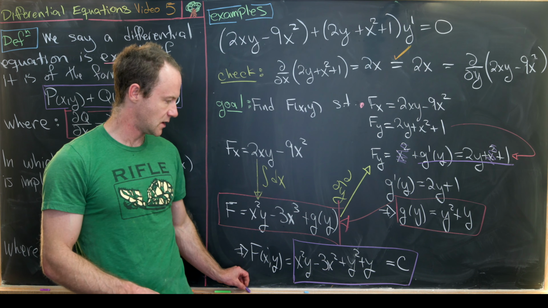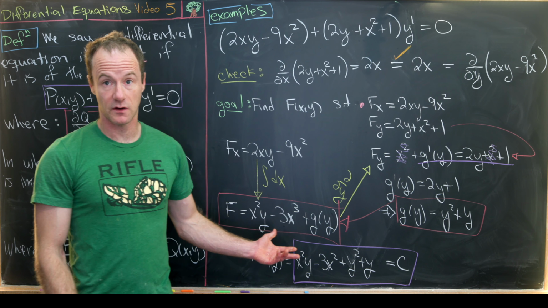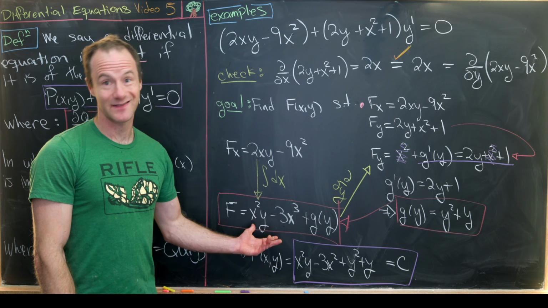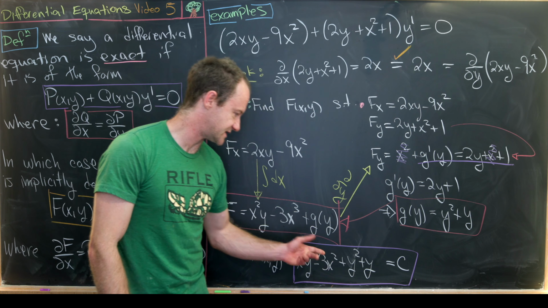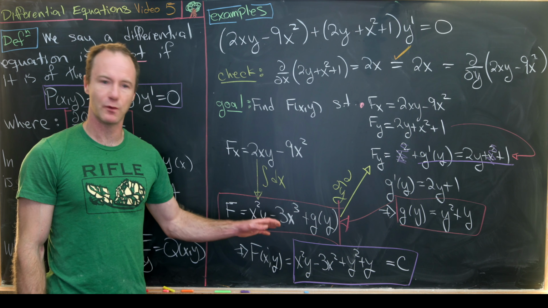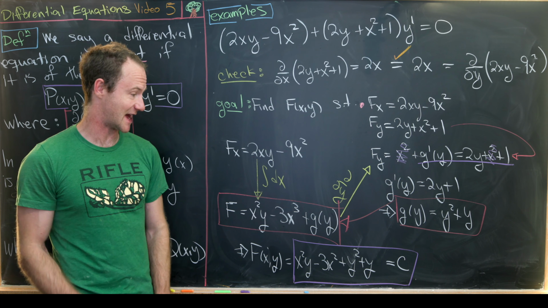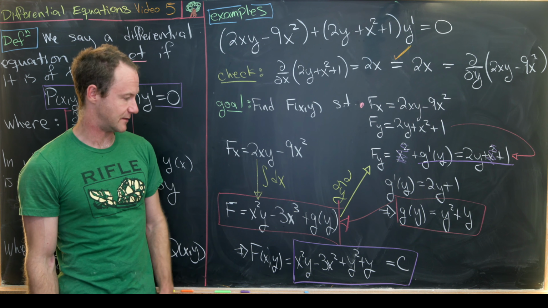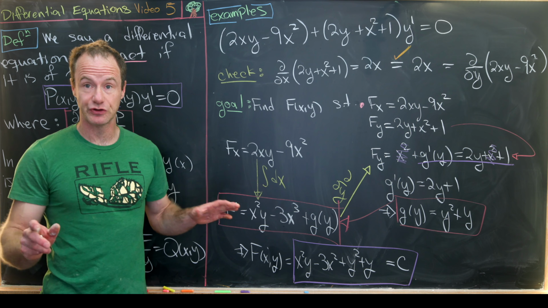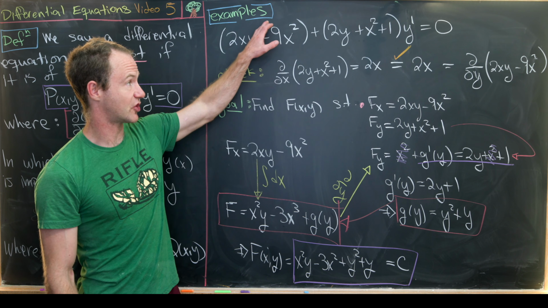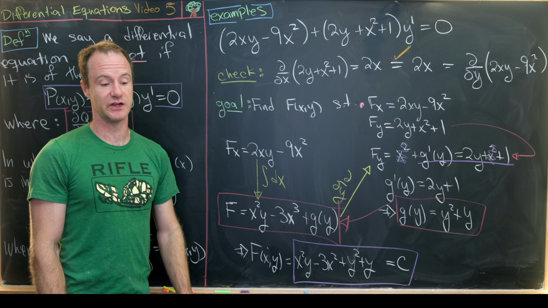And you might say, well, we could maybe solve that explicitly for y if we wanted to. And in fact, this one we could, because notice that this is a quadratic equation in y, but we'll just leave it like that because it's fairly typical just to leave these as implicitly described solutions. So just to reiterate, this is our implicit solution to our starting exact differential equation.